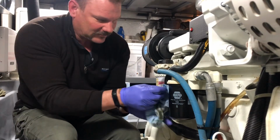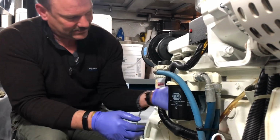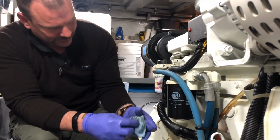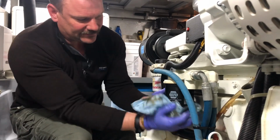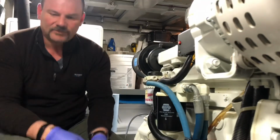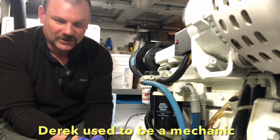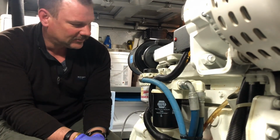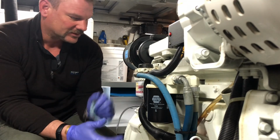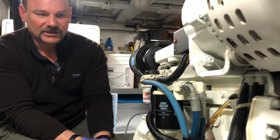Next thing I do is I wipe the top of the whole filter all the way around, because I want to see if it's leaking once we start it up. So it's ready to go. A little extra. I didn't put a whole lot of force on it, but again, after years of torquing on oil filters, I kind of know how much to do. If you aren't 100% sure, then follow the instructions right on the filter. So next thing we do is put oil in the engine, and then we'll start it up and check our levels.